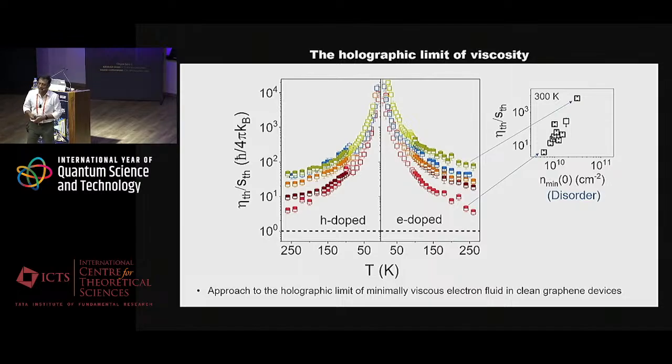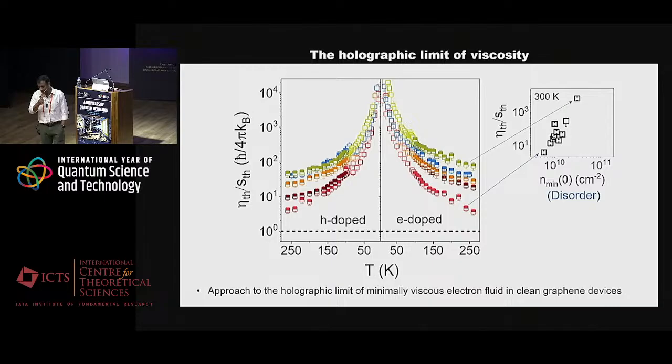Do you know a system in which the viscosity to entropy bound is saturated to one, in a condensed matter system? No, as far as I know, there is no condensed matter system in which a viscosity over entropy bound of 1 has been achieved. There are theoretical predictions of certain hyperspites or something, I'm forgetting that, which are Kagome materials, in which it is possible to get it, because the interaction is so strong. There are predictions, but there are no experimental evidences.